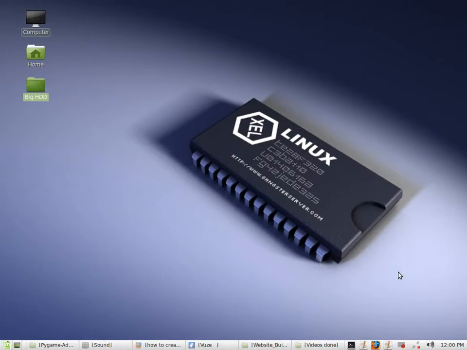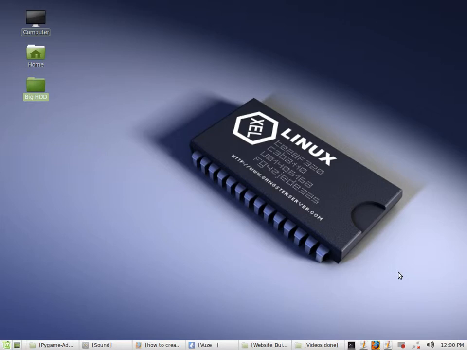Hello, this video will be on how to make a Python script with version Python 3.2 in a Linux environment with the text editor Vim. Now, in order to make this script, the first thing we're going to need to do is open up a terminal or a CLI window, CLI meaning command line interface.